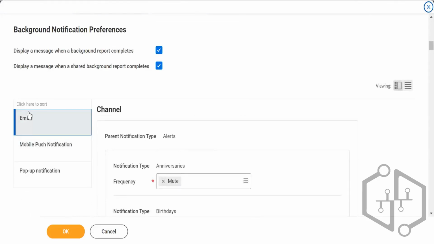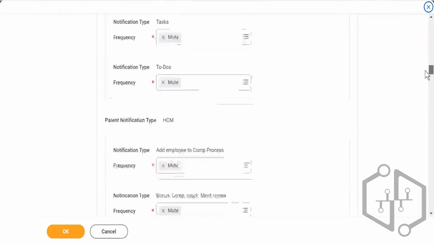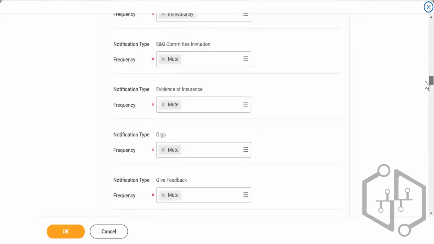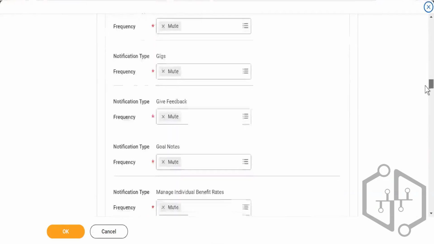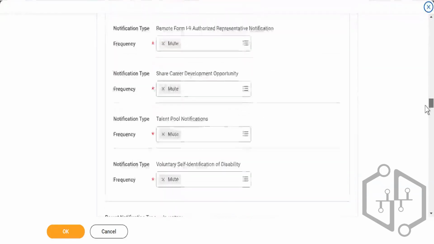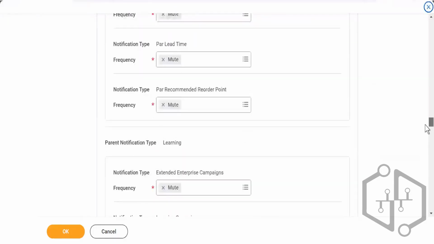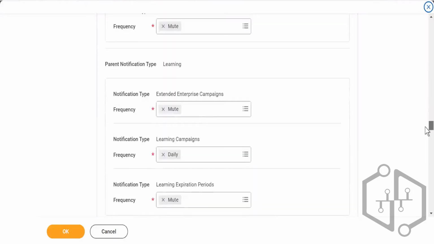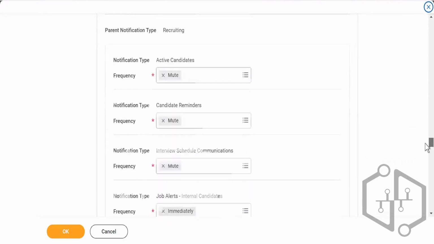Not mobile push. What is the notification type? HCM. We are not going to see HCM, recruiting we need. Inventory notifications are there, we don't want that. Learning is there. Procurement. See here, recruiting. We got it.